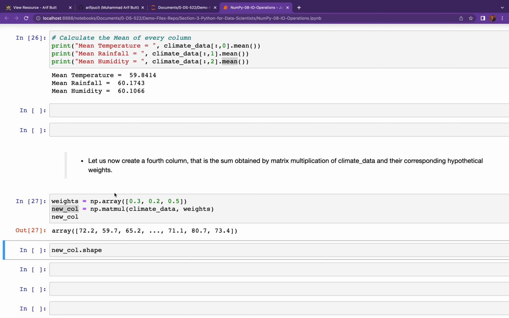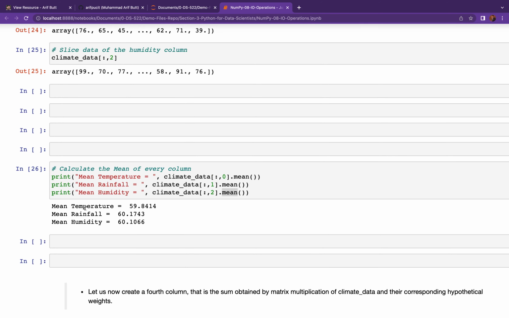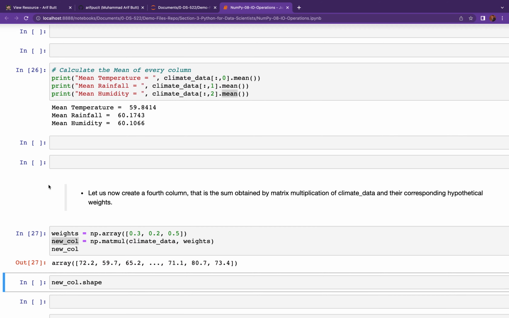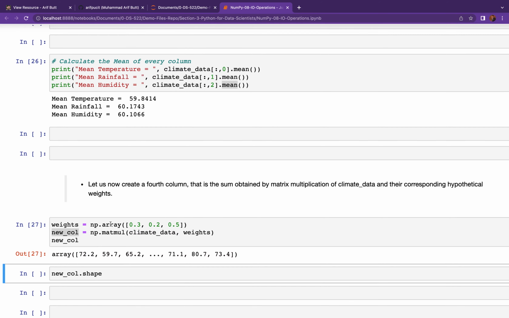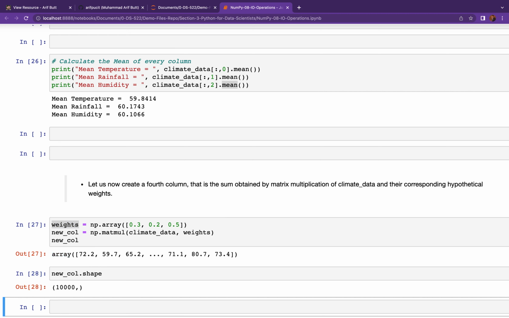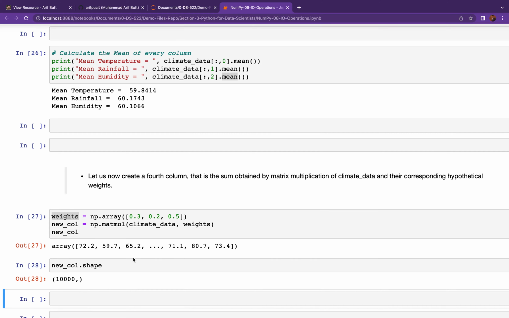So the new column has been obtained by the multiplication of this climate data matrix, 10,000 by 3, and this weights matrix. So we got another column and the shape of this is 10,000 elements.